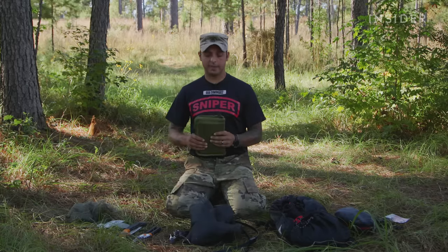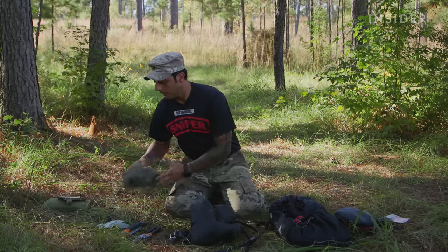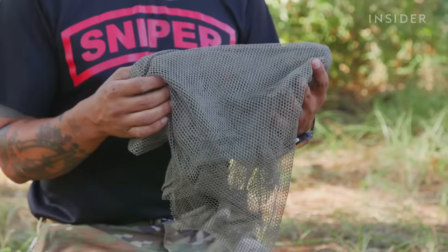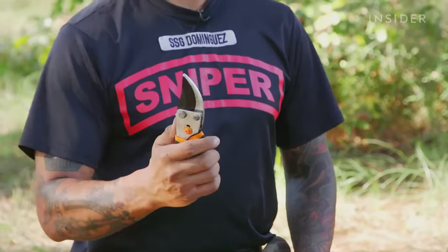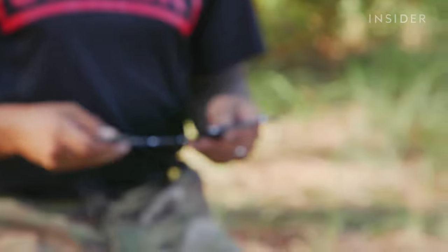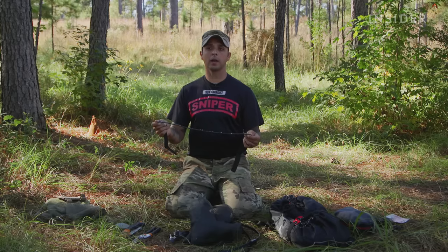I also have some specialized items for mission-specific use. I always have a data book and what we call a quarterback sleeve — it goes right on my forearm so I can keep shooting data readily accessible. I have an extra piece of veil I can use to help mask my visual signature, placed in front of me or draped over my weapon. I have additional paracord or 550 cord to help refine or build a better firing position, or use when I have overhead cover. Pruning shears are used for smaller or thinner pieces of vegetation to fill inside my ghillie suit. Here I also have a portable handsaw — literally a chain from a chainsaw with wrist straps and handles. I can use it to cut larger pieces of lumber or thicker trees that my pruning shears can't handle, and to help conceal my position in a rural environment.